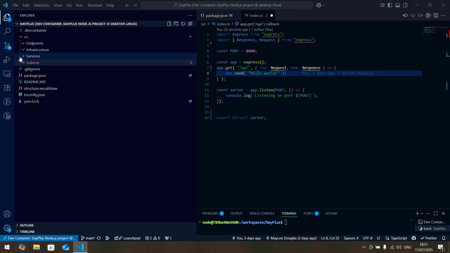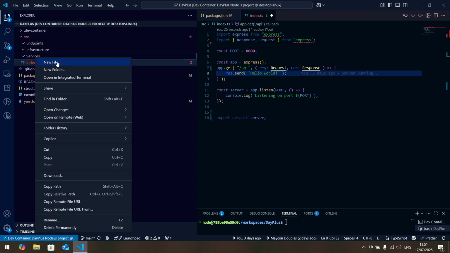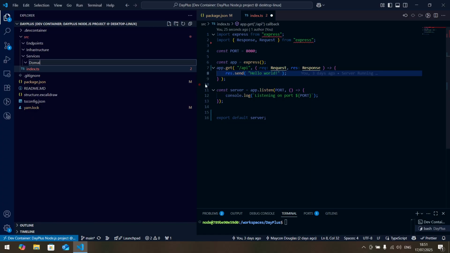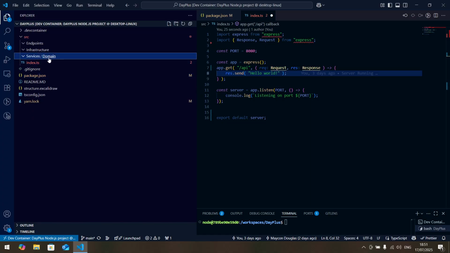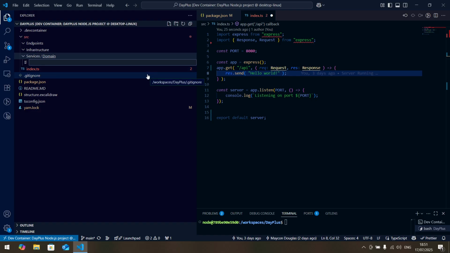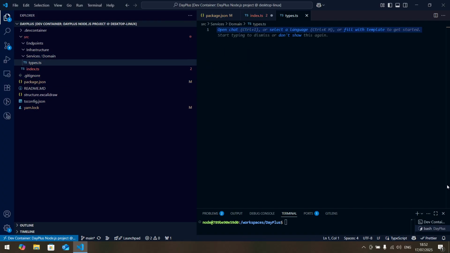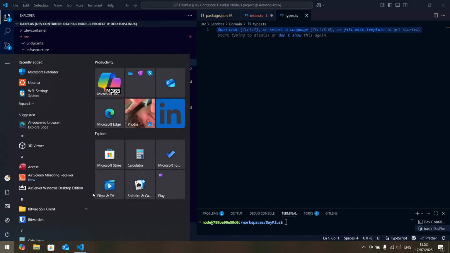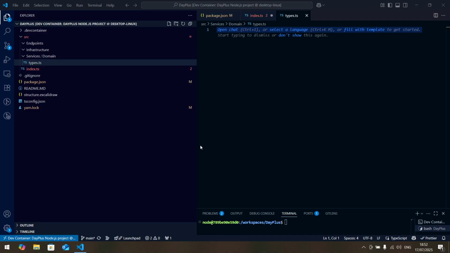Okay. So the first thing we're going to be creating usually is our types. I'll put inside service, even though some people agree that it should be with an infrastructure. Honestly, I don't care. I'll just create a folder called domain, and then I'll explain how. Maybe types.ts. Oh, sorry. Yep. So in types.ts, what we're going to do is create a container for what we need. Let me open Chrome here.